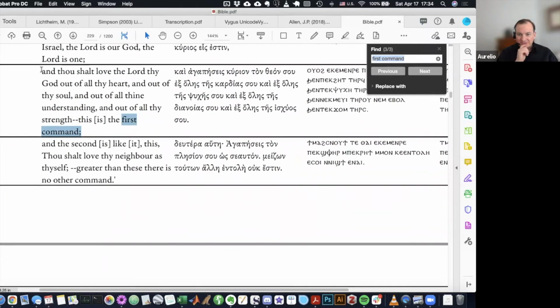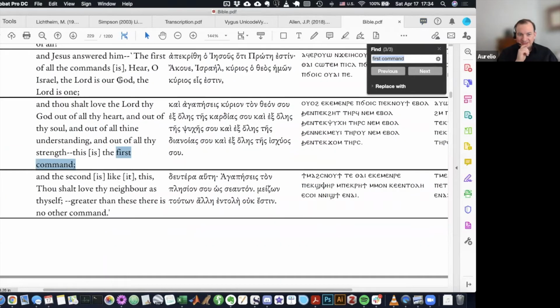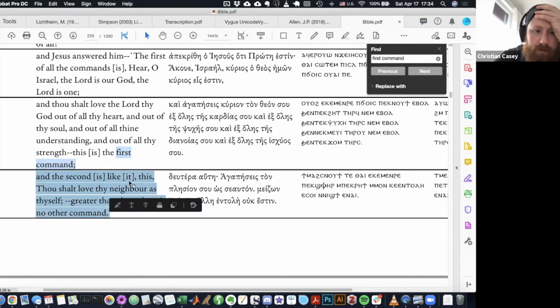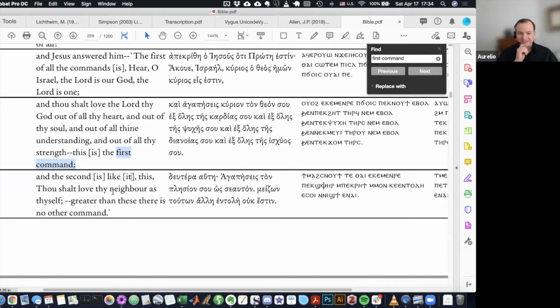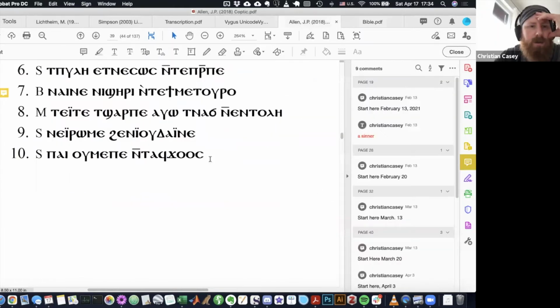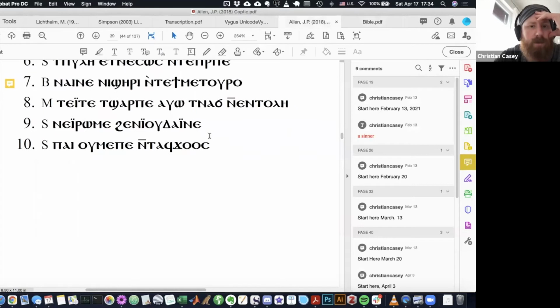So that made me wonder. This is the first command. Thou shalt love the Lord thy God. Yeah, there you go. And love your neighbor as yourself. Mm-hmm. Yeah, the golden rule. Wait, that's not the golden rule. Did I just forget the golden rule? It's like, do unto others as you would have them do unto you. About the same, isn't it? It's a corollary, yeah. A corollary, as all of my math professors like to say.